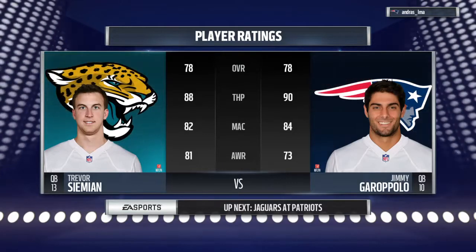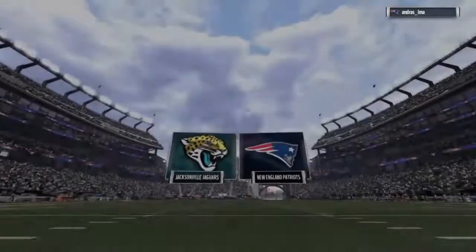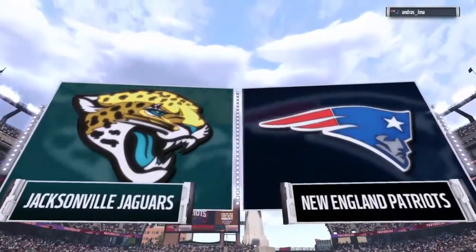Hello, everybody. I'm Larry Ridley, and this is the NFL on EA Sports. Opening week in the NFL is an exciting time for everybody, including these two teams here today. It's the Jaguars going up against the Patriots.